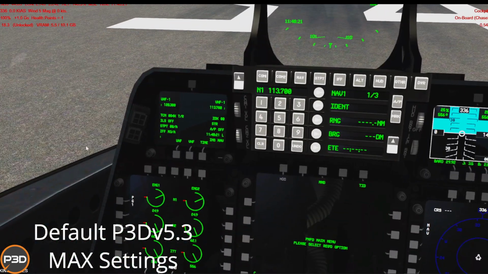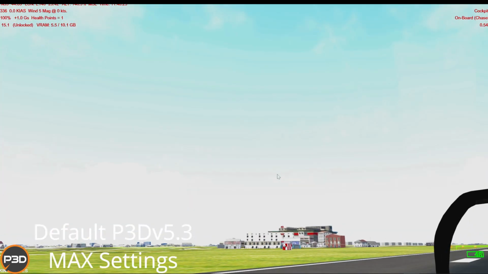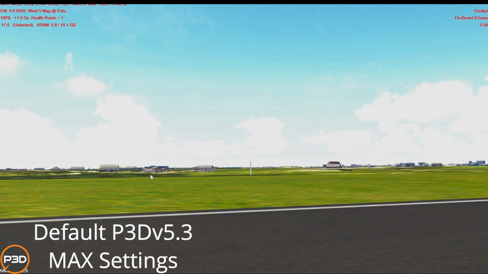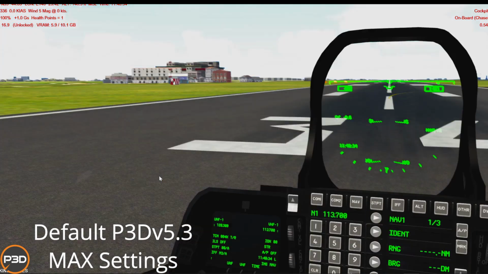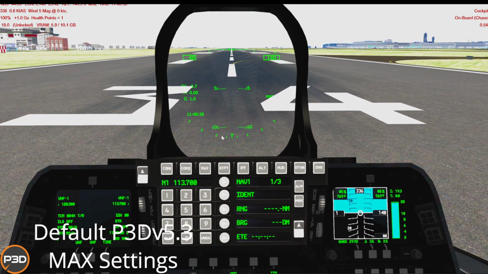Because moving the camera, I'm not actually seeing motion blur on any of this. It seems to be the buildings that I see this motion blur on, and the camera doesn't even have to be moving, which is a bit weird for motion blur. But anyway, let's go have a look at Japan.